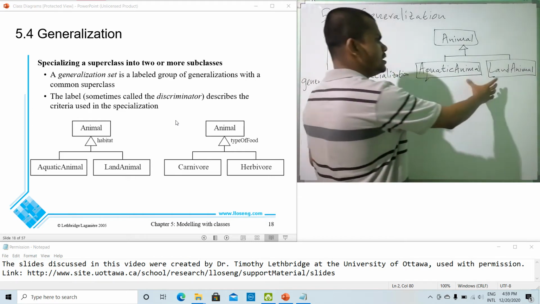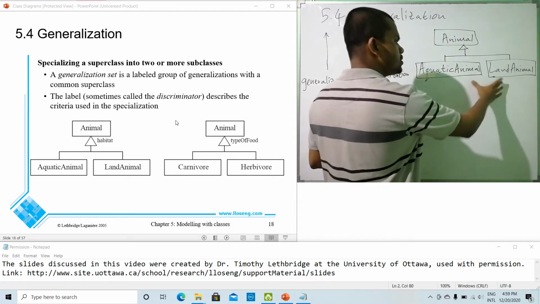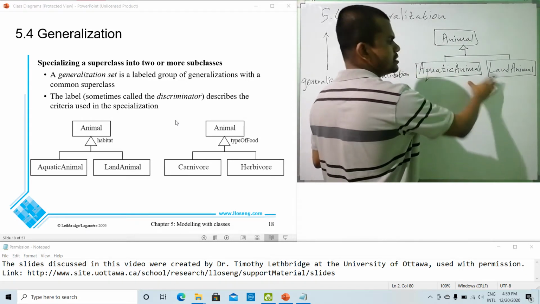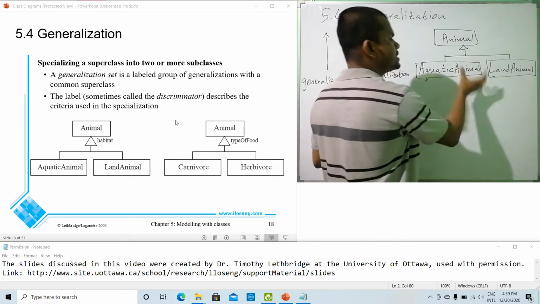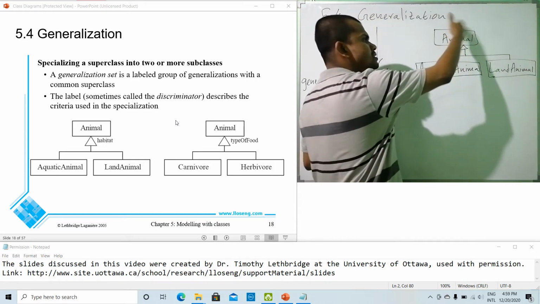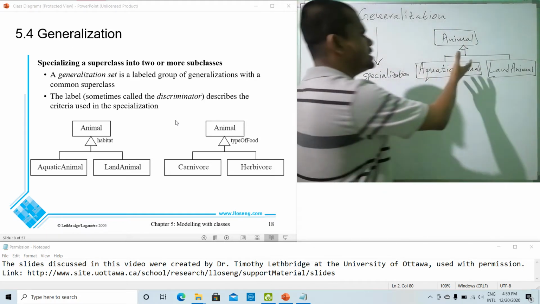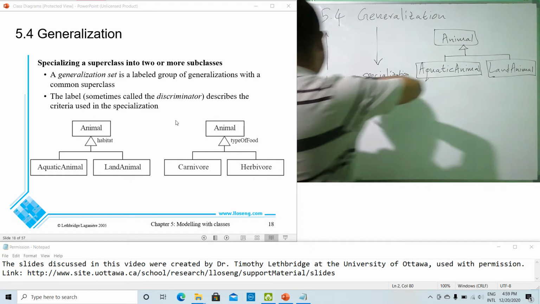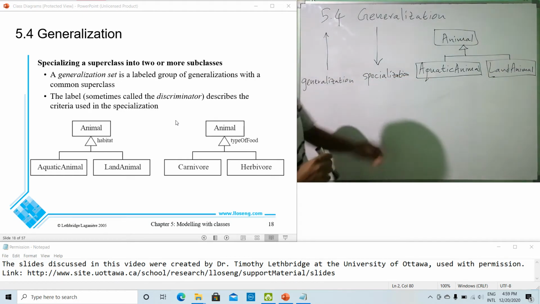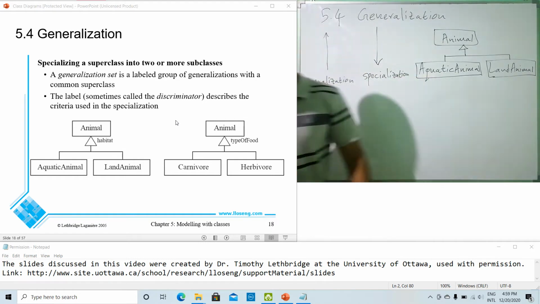We get the common attributes and operations of these two classes and put them into a separate class called animal. That is called generalization, and in this direction we call it specialization.